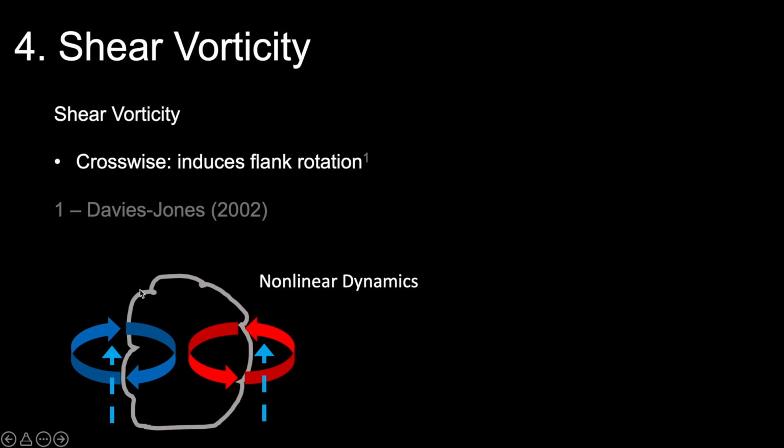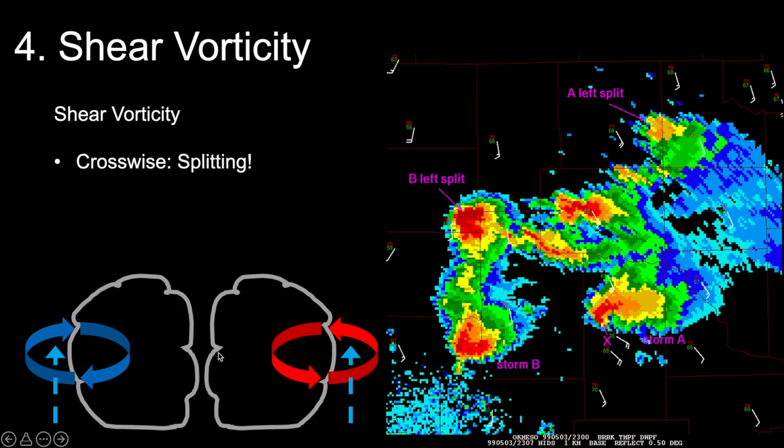So now we have an updraft, which is obviously rising, but we also have rising motion along the flank of the storm. So this updraft is going to want to propagate toward this because it wants to move toward the rising motion. So when it does this, both sides do this, and then we split. This is how we get splitting supercells, and our classic mirror image right mover, left mover pairs here.